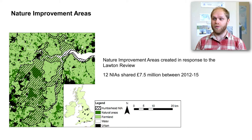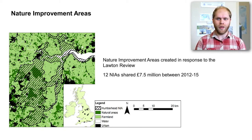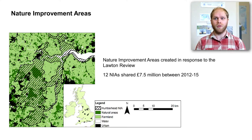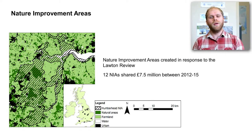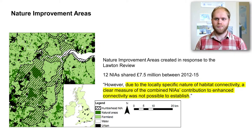The Humberhead Levels Nature Improvement Area was just one of those, as shown on the map. In 2015, following the initial round of funding, an evaluation report concluded that the Humberhead Levels NIA partnerships had maintained or improved over 13,000 hectares of existing habitat, created over 4,000 hectares of new habitat, and accrued over £6 million in value through water resource management and carbon storage. However, the report noted they would need more monitoring to determine whether longer-term impacts — particularly regarding connectivity — had been realised, as the locally specific nature of habitat connectivity precluded a clear combined measure being established.